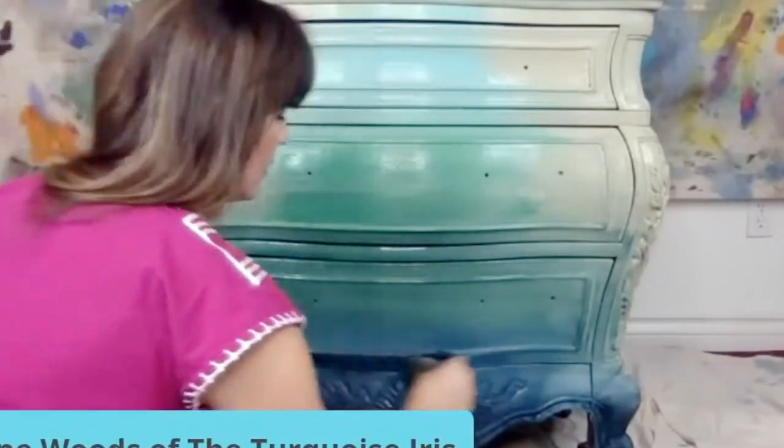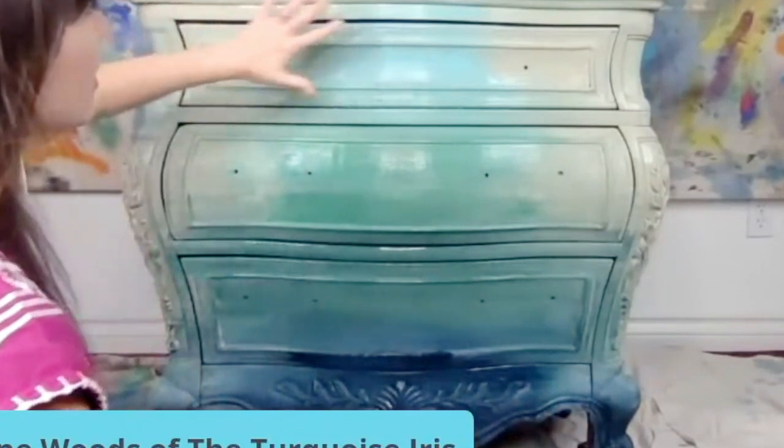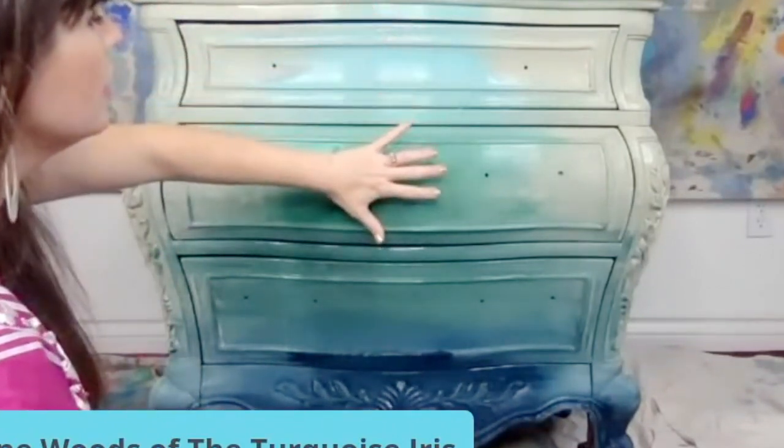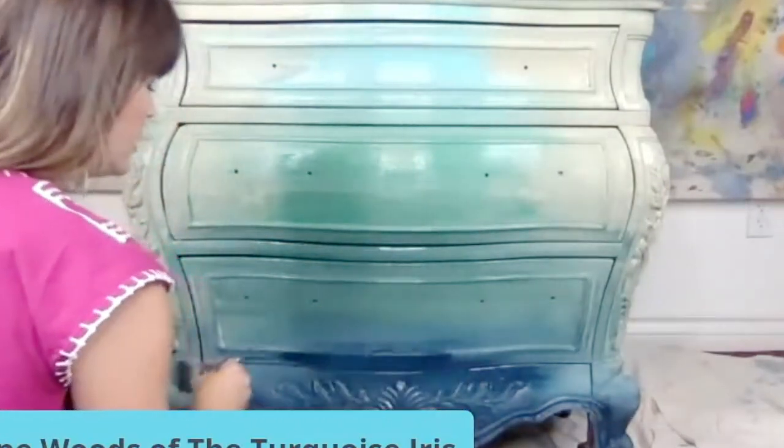So I'm going to go back in with Bohemian Blue. Just to review, you guys, this is Sandy Blonde, Old 57, Salty Kiss, Monet's Garden, and Bohemian Blue. I'm going to be adding in some copper as well.